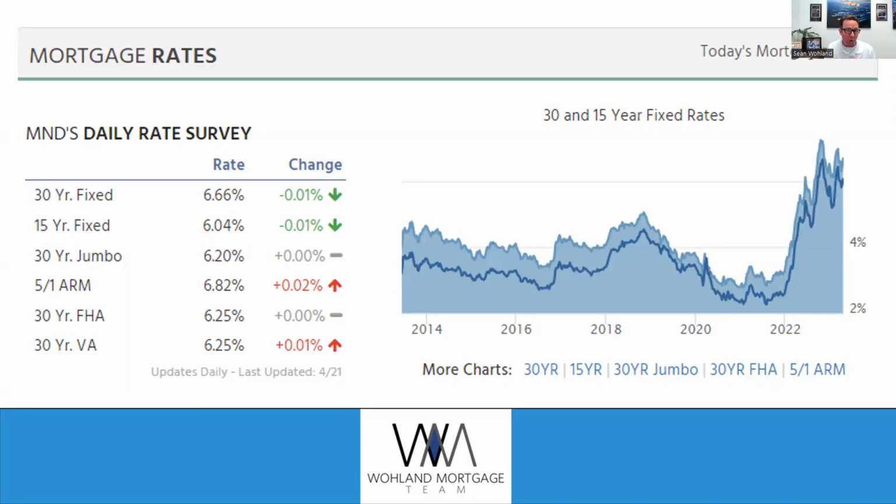They dipped into the 5s for a moment there at the beginning of the year. And we think that we're going to get back into the 5s sometime in the near future. So if you're trying to buy a home, still buy, because you can refinance later. Remember, no lender fees on your refinance if you buy now and refi later, because we are starting to see a little bit more appreciation.